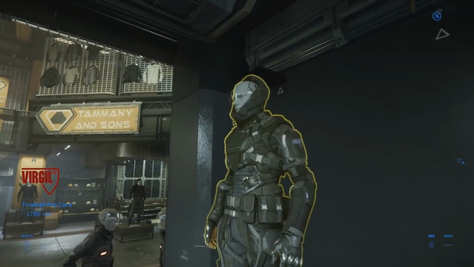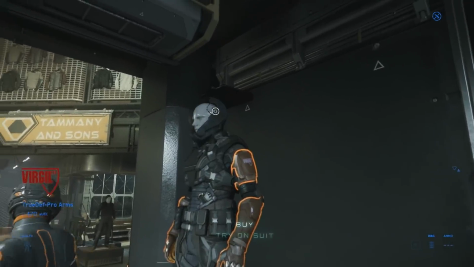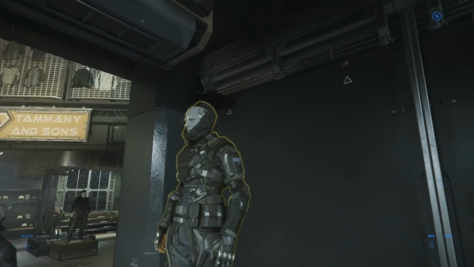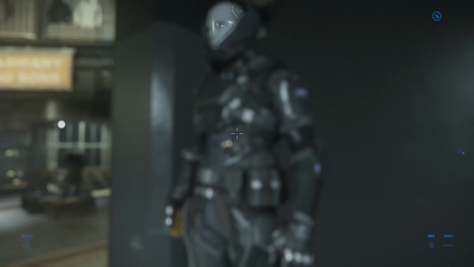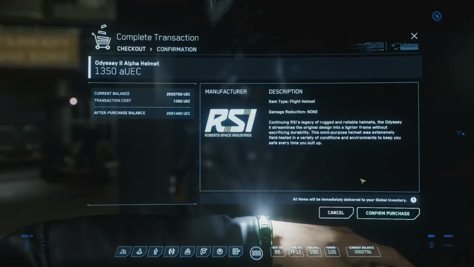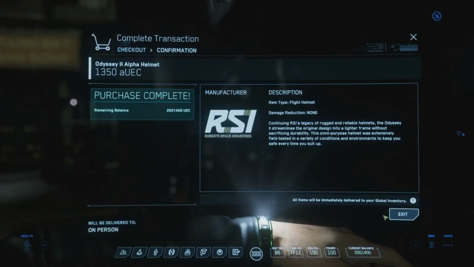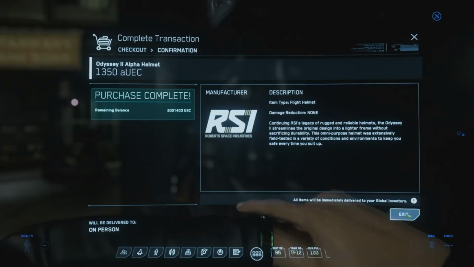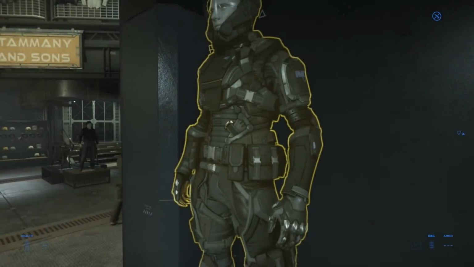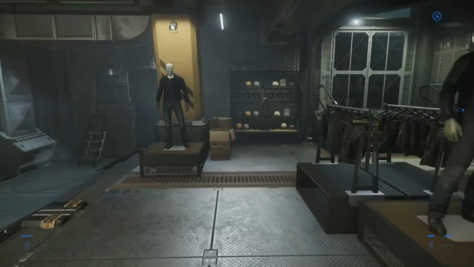All right, so this is the actual new flight suit that's coming with 3.3. It's the RSI Odyssey. It's very cool. So we're just going to get it. Buy the helmet. Okay. Get that. And then we need to go. Do we have the suit? I don't have the suit. Yeah, we have the suit. We need to go get the multi-tool.